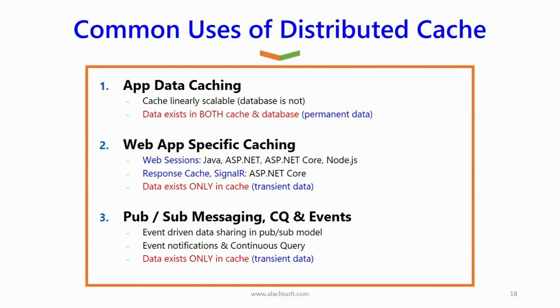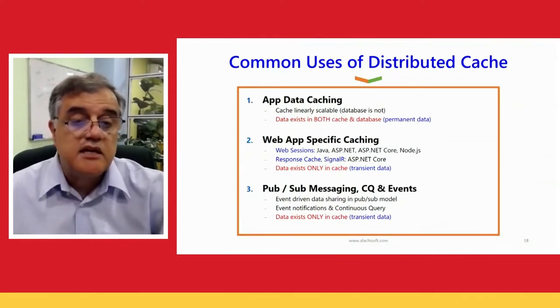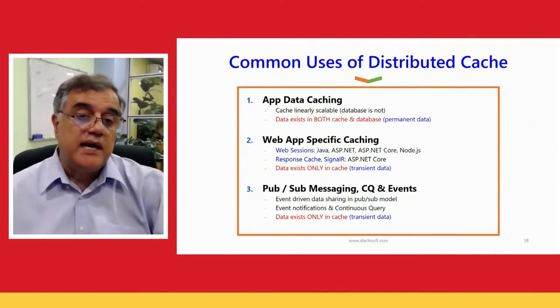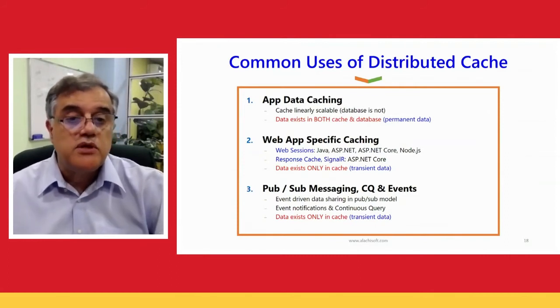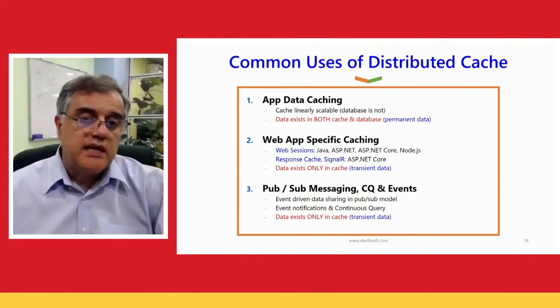Now, one thing that you need to immediately understand, that for application data caching, there's a unique problem that exists, which is that now the data exists in 2 places. One is the master database, which could be your relational, NoSQL or legacy mainframe, and one is the cache. So the first thing that can go wrong is that the cache may become stale. So you've updated the data, you have an application that is not talking to the cache, it goes and updates the data in the database, and suddenly the cache has stale data. And stale data is really bad. I'm sure you guys know that more than anybody else. A bank would know that stale data is very, very bad. Some stale data is okay, but a lot of stale data is very bad.